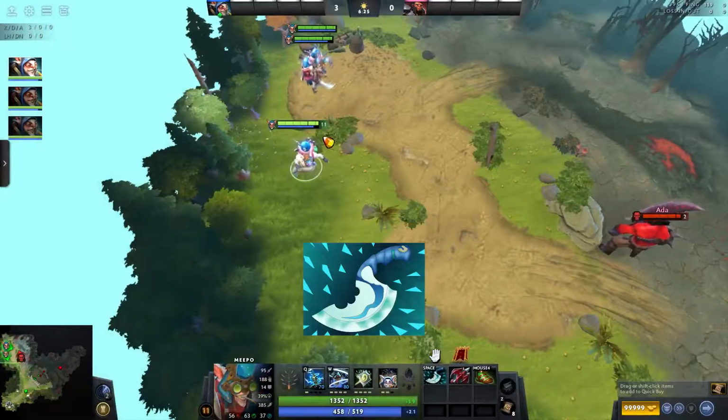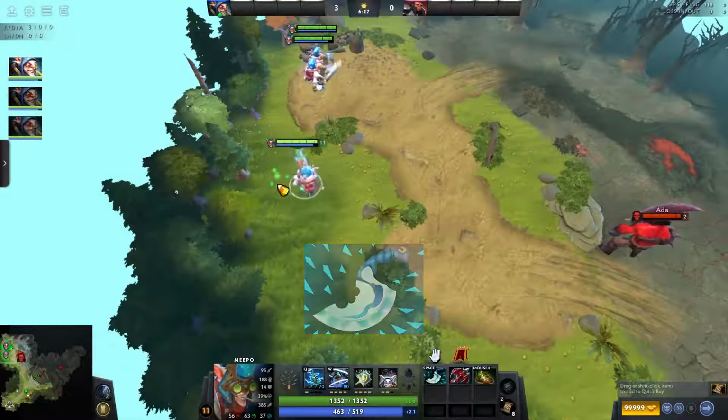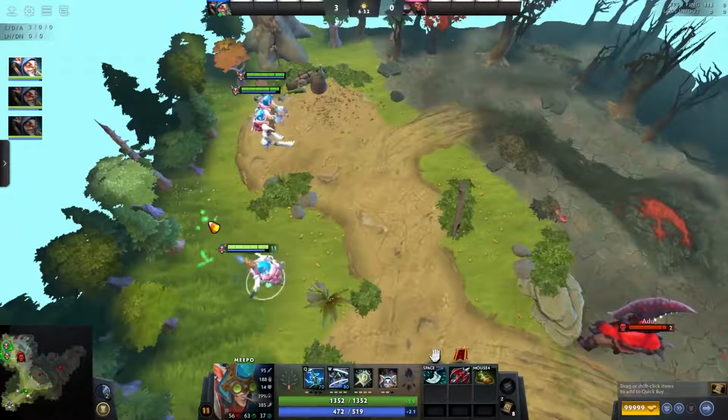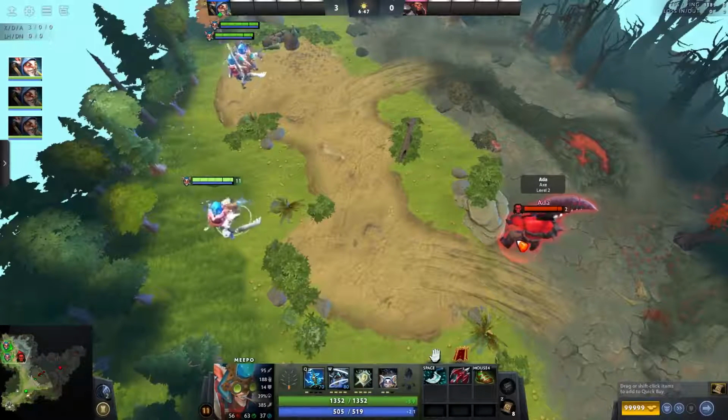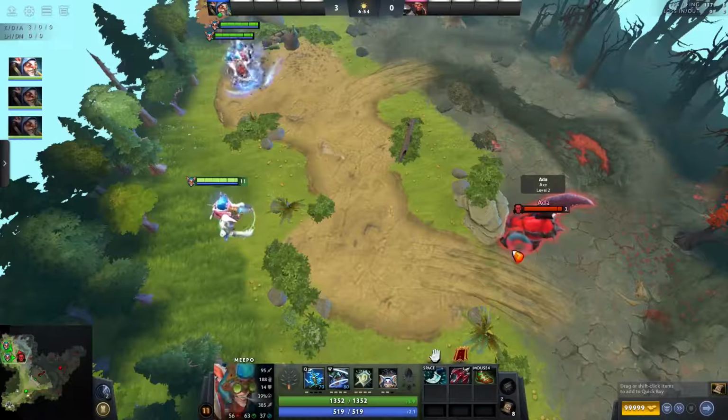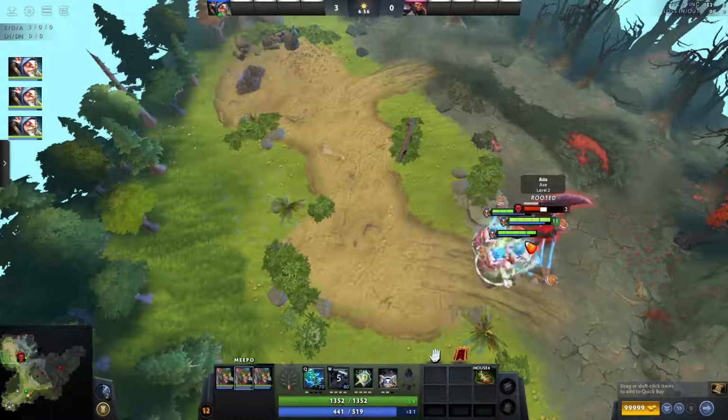Next up is blink dagger combos. This one is really essential, especially in team fights. So you have to practice this well. And now point at your enemy and then press 1 to select all other Meepos. Now press tab W, tab W, tab, and then T space, and then Q.